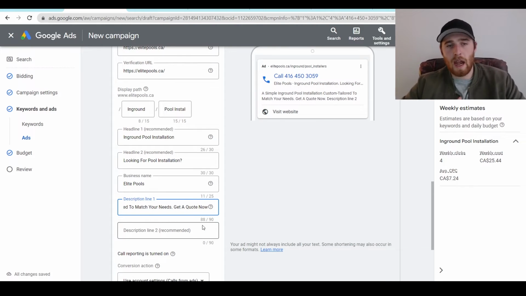We really want to add in a call to action, and if you're struggling to figure out a second headline, just add a call to action. So it could be get a quote now or schedule a free assessment. I really like adding multiple ads, and normally in the second headline I would put a call to action, but as you can see here it says call, so the call to action isn't as important, but I would still put it in at least one or two of our ads in this ad group, because we're going to have 3 ads in this ad group. I would go ahead and add a few calls to action.